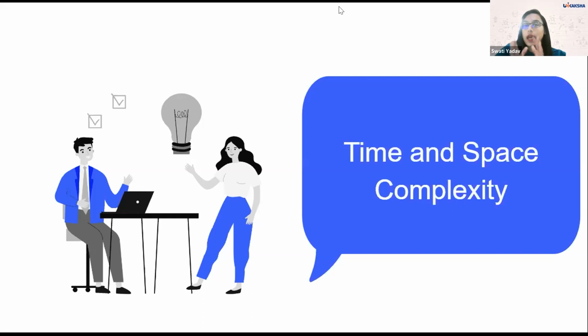Now the time complexity does not give us the exact measure of time, but it gives us an overall estimate, an idea of how much time it will require. The time taken mainly depends upon the number of lines of code, that is, how many times it has to iterate.